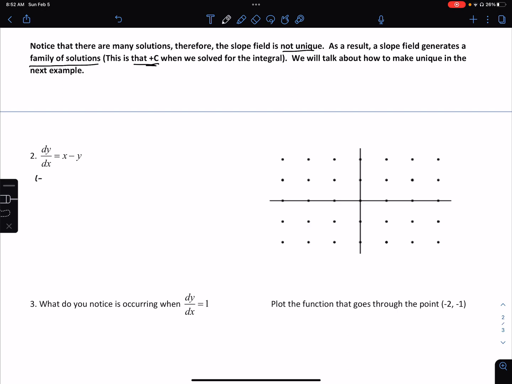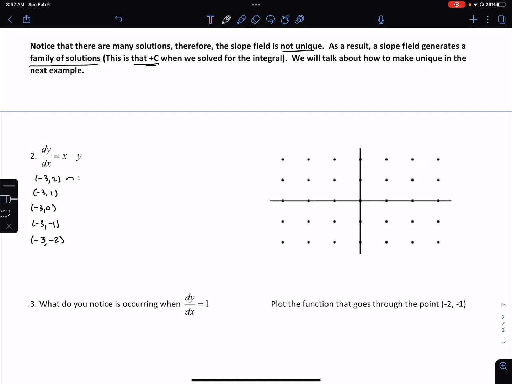Negative 3, 2, and I'm going to go negative 3, 1, negative 3, 0, negative 3, negative 1, and negative 3, negative 2. And I'm going to find all their slopes. I'm going to plug them in. Now, you'll probably catch on that there's going to be a pattern. And once you realize there's a pattern, just go with the pattern. It makes these a little bit quicker.